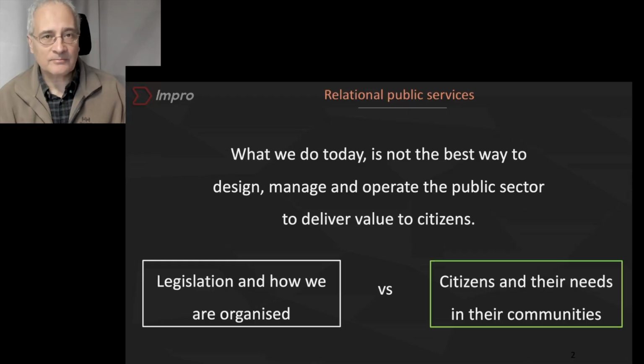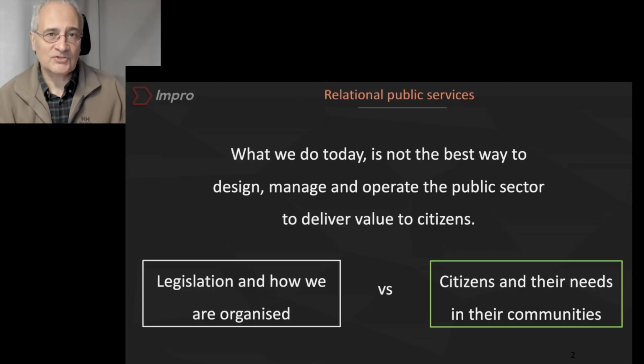And the thing about public services today is that we know that it's not the best way to design them. We know that because we have increasing costs, we have spiraling demands, and we have evidence of scores of redesigns that we have tried to do in the public sector, not just in the UK, but across the world. And we've seen evidence of what better ways of working can actually be. And that's what I'm going to be talking about here.